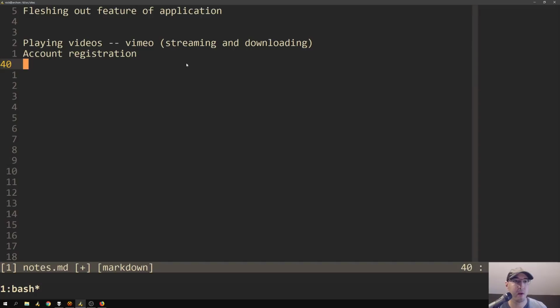We're playing videos. We have account registration. Another really big thing: I'm going to have free and paid courses, but in order to pay for a course, you need billing. So billing: Stripe, PayPal, and I think Stripe even now supports Apple Pay. That's something I haven't looked into.